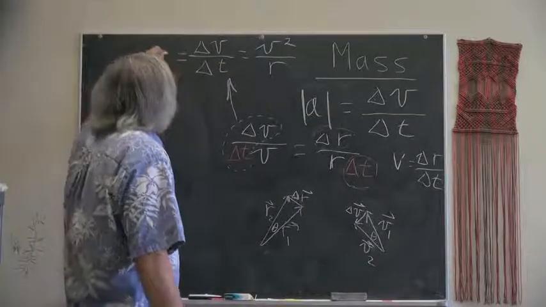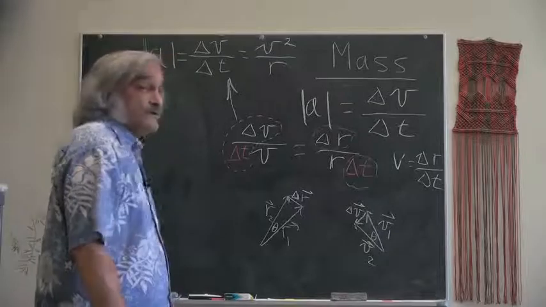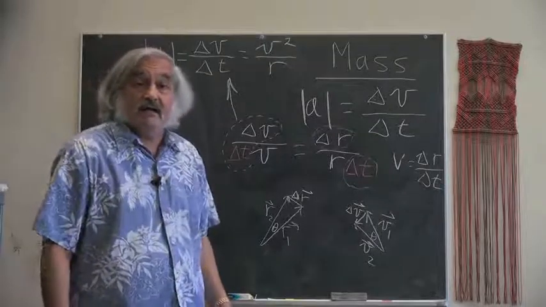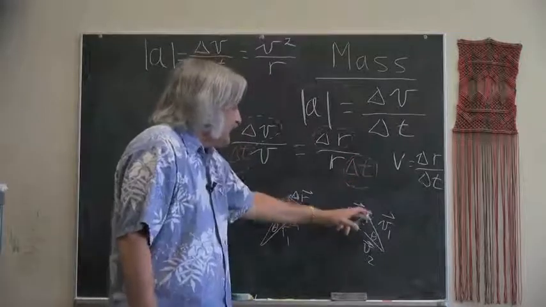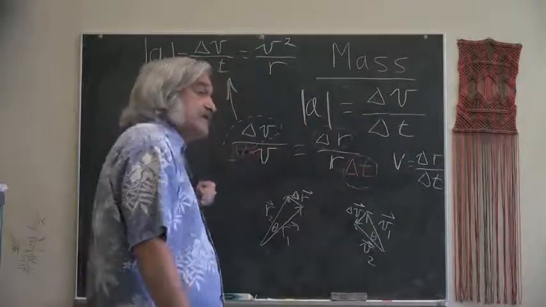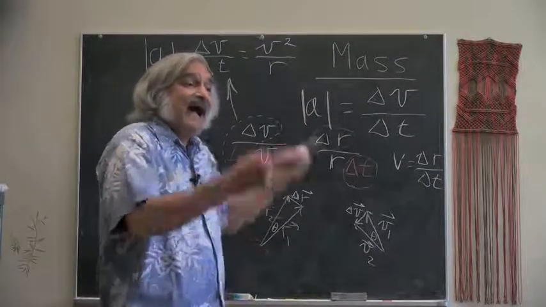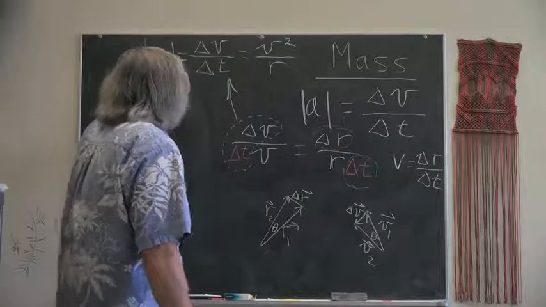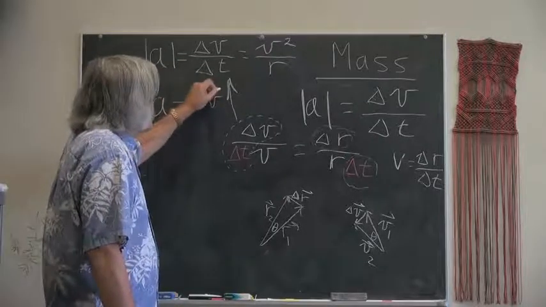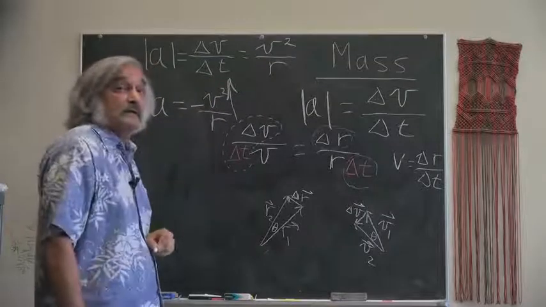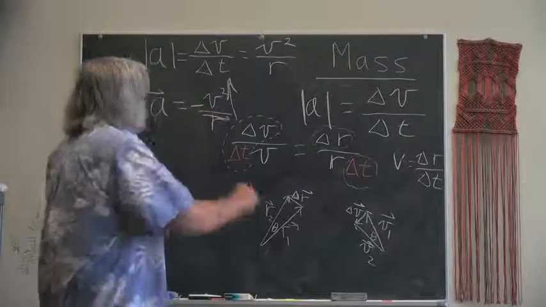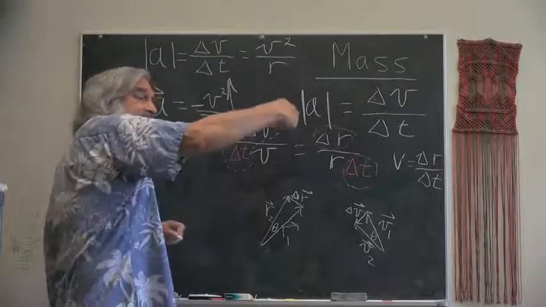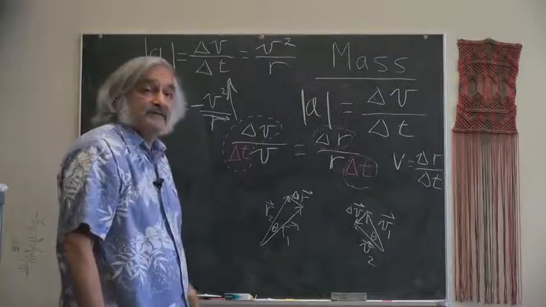And so now we have established that in circular motion, the magnitude of the acceleration is equal to v squared over r. We have also established that by the direction of v being in towards the center of the circle, it's in the opposite direction of our vector r, so that we can write the acceleration in general as minus v squared over r. In other words, the magnitude given by v squared over r and the direction given by the minus sign of r in towards the center of the circle.